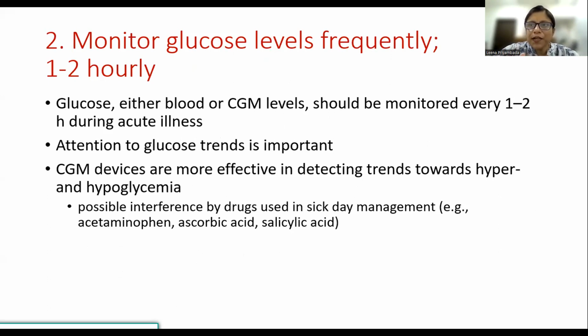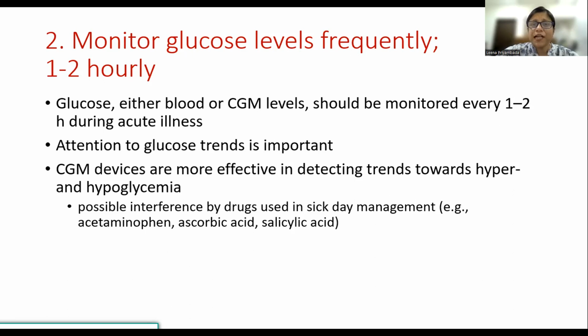So maybe you don't have ketones, the child is eating well and you're giving insulin and everything looks fine, then you may not monitor it 1 hourly, maybe 2 to 3 hourly or something like that. So the intensity can depend upon what the intensity of illness is, but definitely we need more frequent monitoring than just the pre-meals and the post-meals.